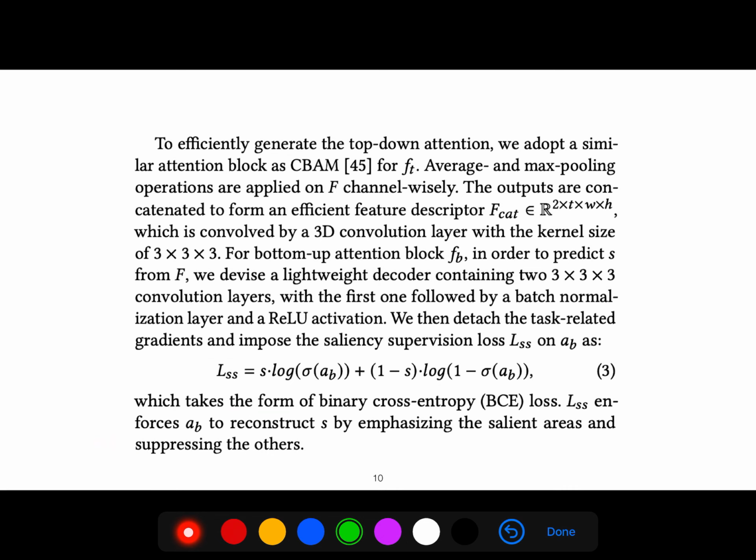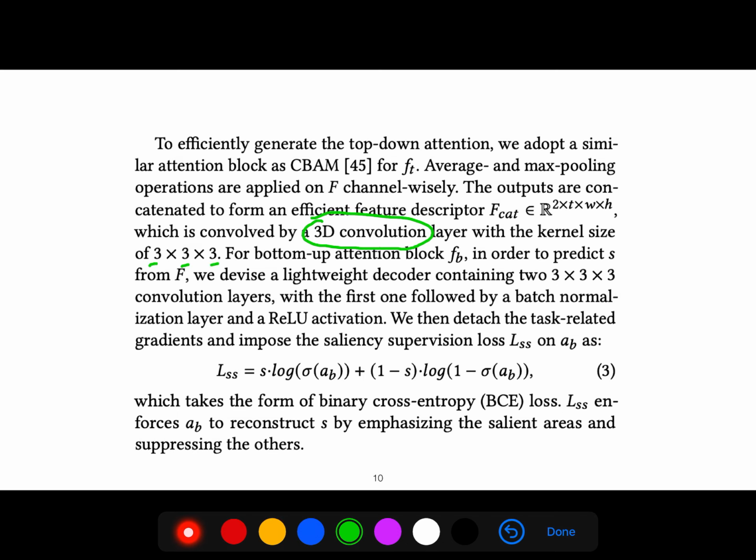To efficiently generate the top-down attention, we adopt a similar attention block. Average and max pooling operations are applied on F channel-wise. The outputs are concatenated to form an efficient feature descriptor, which is convolved by just a 3D convolution layer with a kernel size of 3 by 3 by 3.